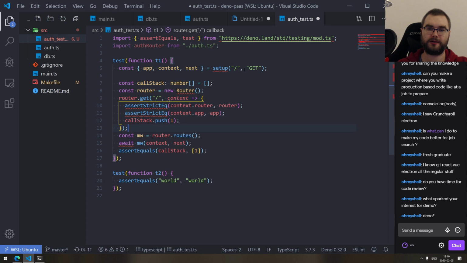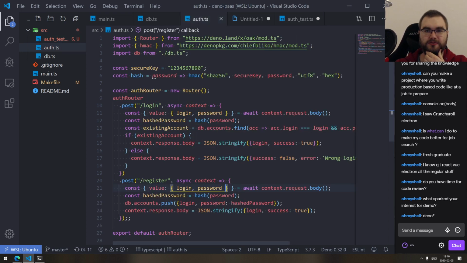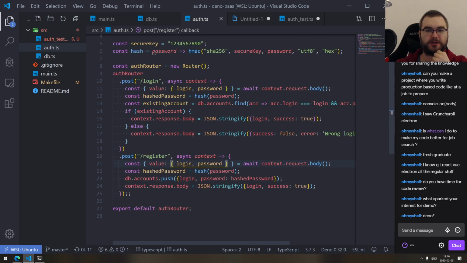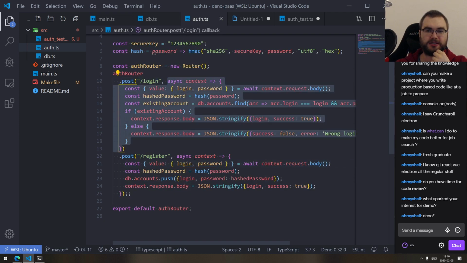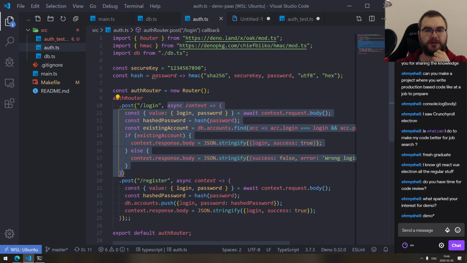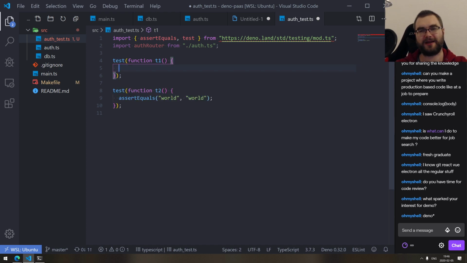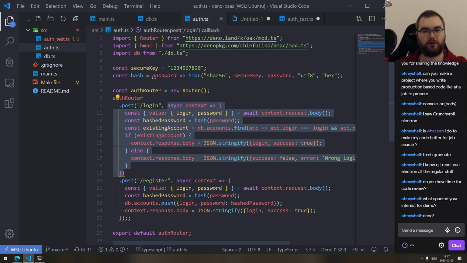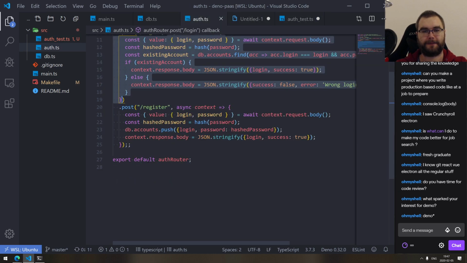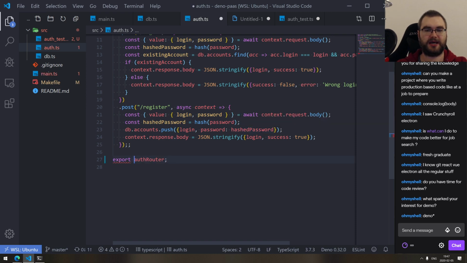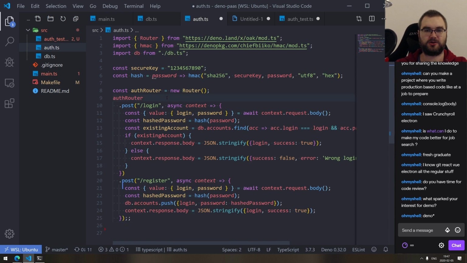Whole stack, I don't really care. Oh man, how do I do this properly? I could obviously extract those functions from the router and expose them. I guess that will be a lot easier to test this way, because we don't really care about the router itself rather than the functions. I tend to write integration tests a lot more than anything else, but in this case, it might be easier to write small unit tests.